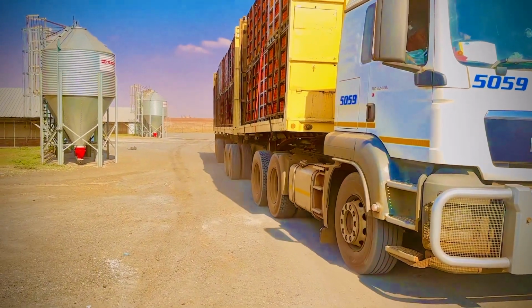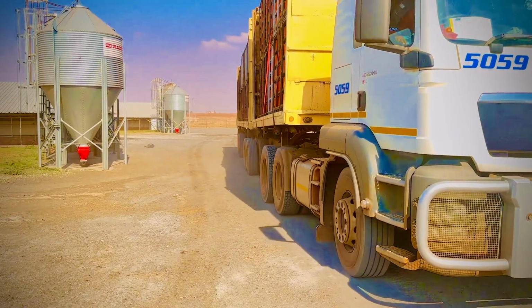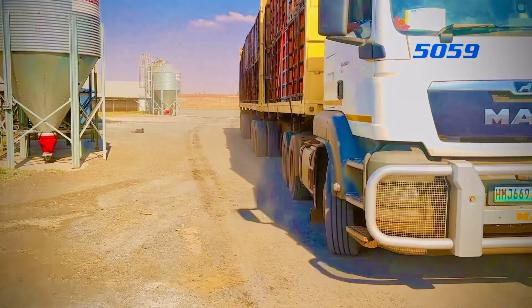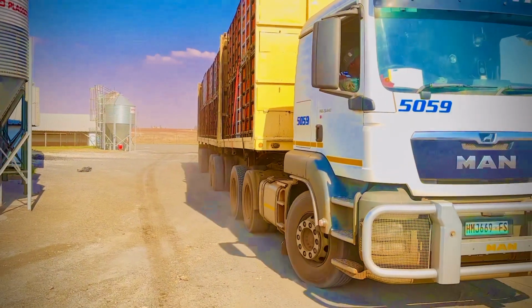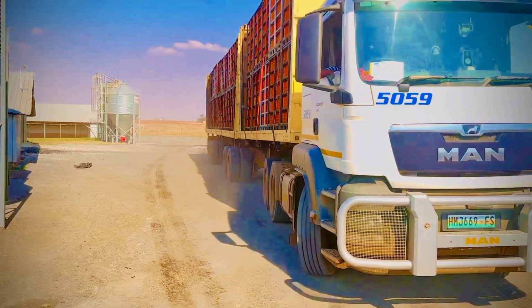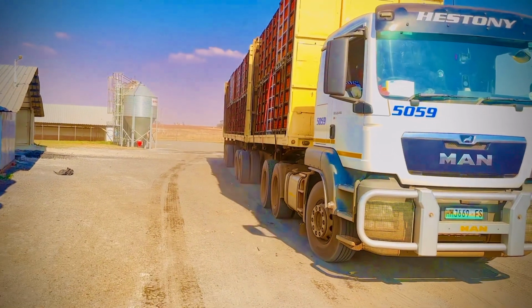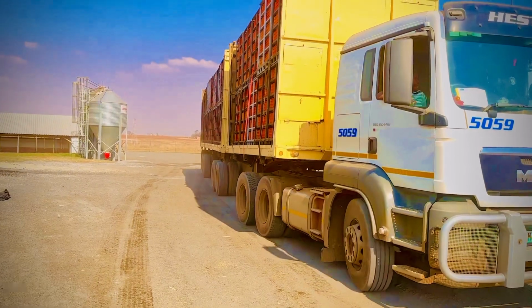As you can see in my video here, the wall was on the left side, then I turned my steering wheel to the left so that I can push my trailer to the left. If I can see that my 12 meter is going to the left and I want it to go to the right, I have to push it a little bit to the right, which means you have to turn your steering wheel to the right, guys.